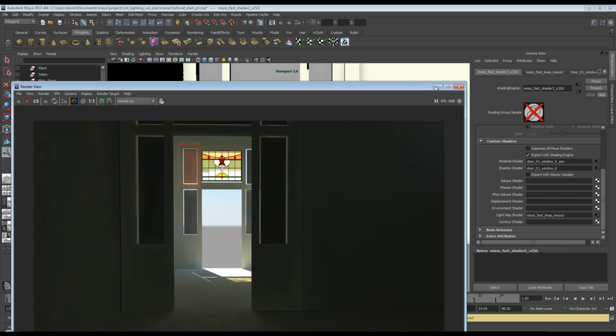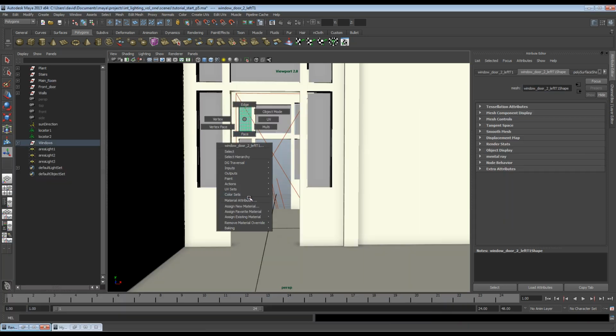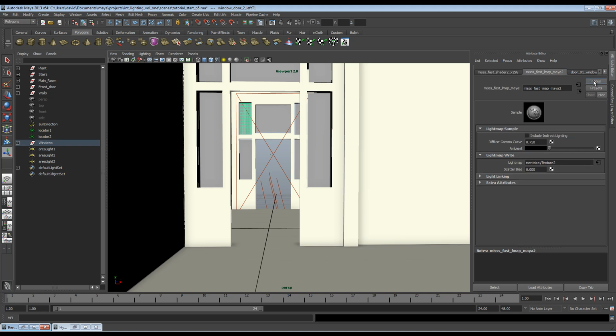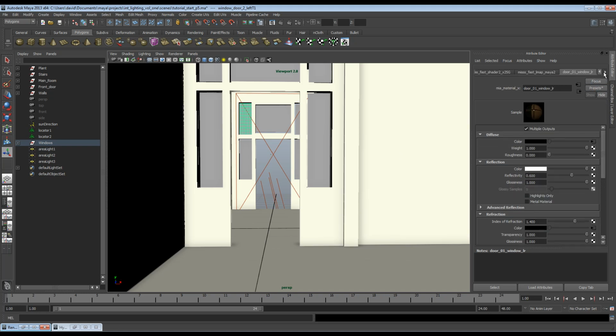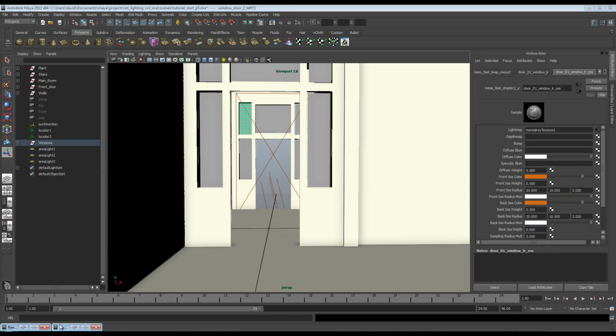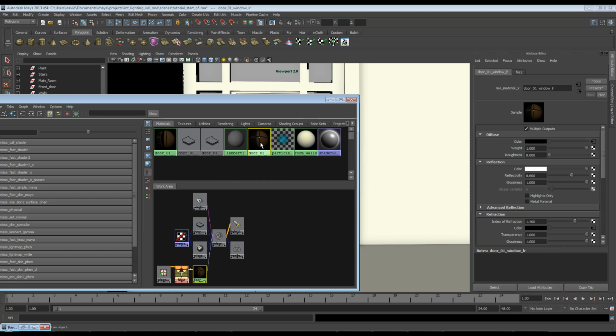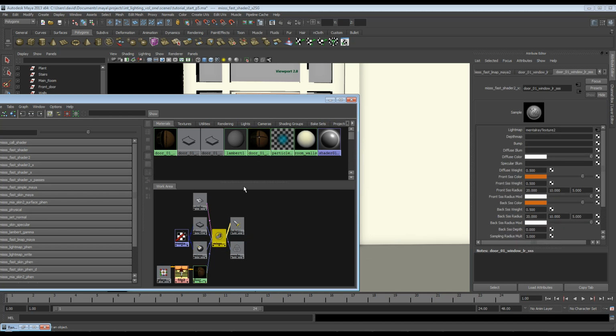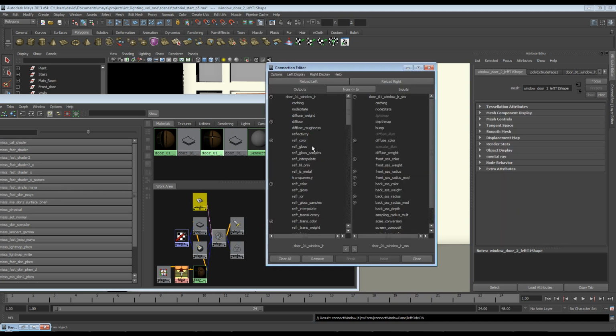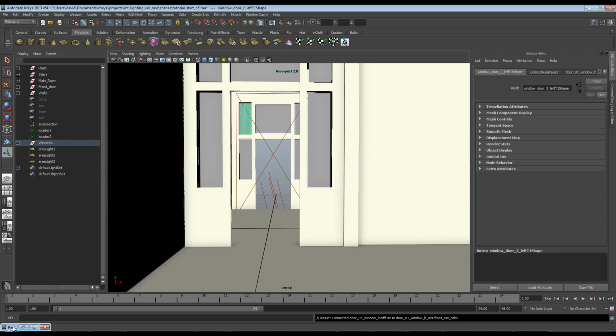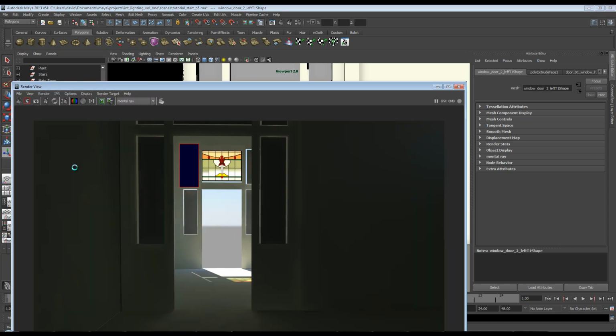So now it's time to jump into adding the stained glass to it. Okay, so same drill again. Open your hypershade, grab your door left and right material and add it to the diffuse illumination, specular illumination. Throw it into back SSS color, so the diffuse to front SSS and back SSS. No, that's radius, we want color. Okay, now I'll do another quick render and we should see our stained glass window in here.